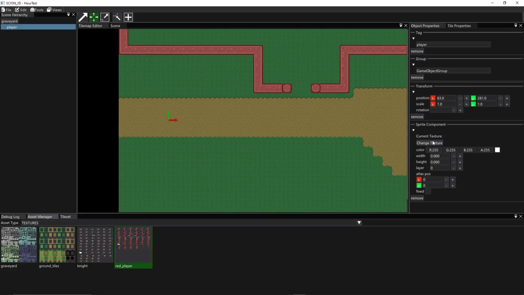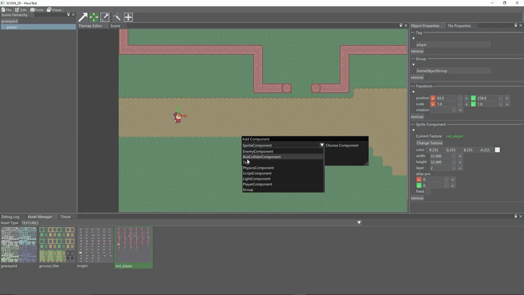So since we have our sprite texture, now we wanna just drag this onto here. That gives us our red player. The width is 32 by 32. And we're gonna wanna put this guy at the layer 2. Awesome, so there's our little red guy right there. Awesome, so right now we can save that, and we're gonna wanna add a box collider.